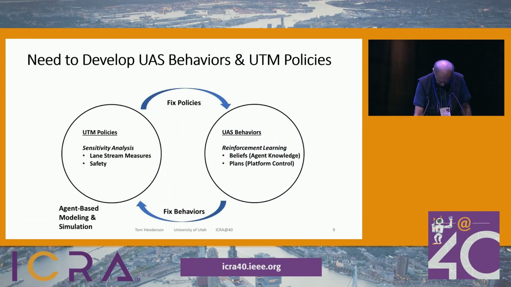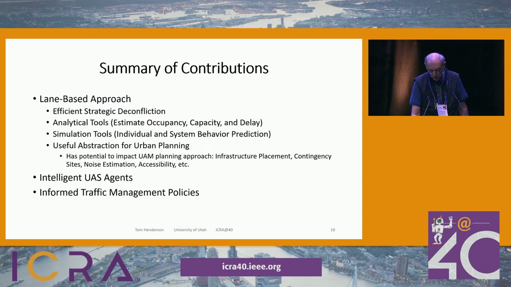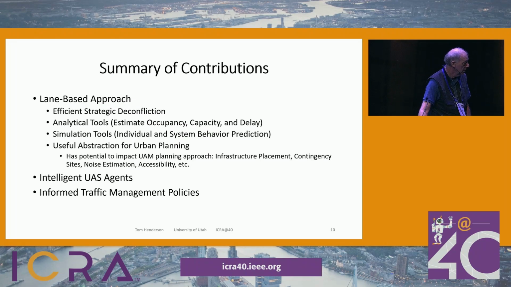So one of these is that there's going to be an interaction between the UAS behaviors and such a UTM. It'll have policies like, what is this safety distance? That could vary between the platforms. So there's also, these platforms will have to have some cognition. They're autonomous. You can't have 10,000 of them flying around with people controlling them. So what would their brains be, and what do they have to do? How do they handle contingencies? So we've looked at these things, and we believe, in summary, this is the fake point where I say in conclusion and have 10 more slides.